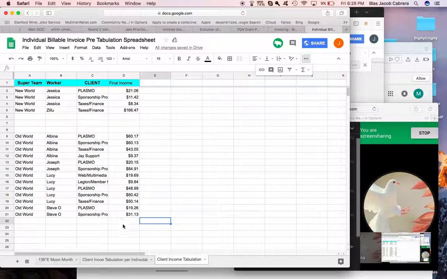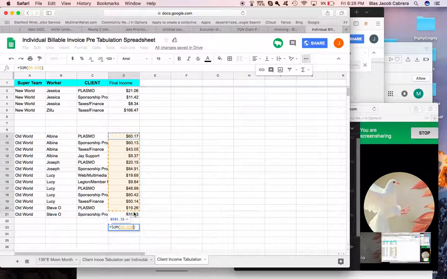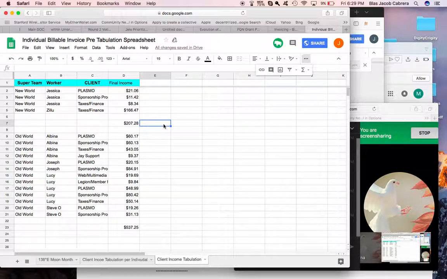And you can break it up per team. So old world is 537. New world is 207. And then you can also break it up by individual.